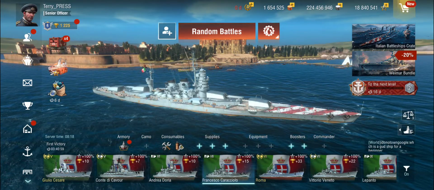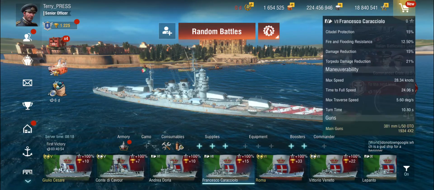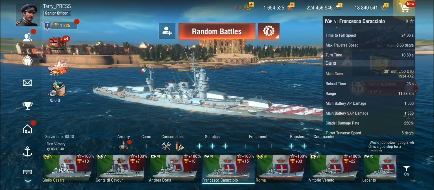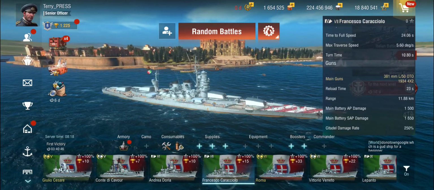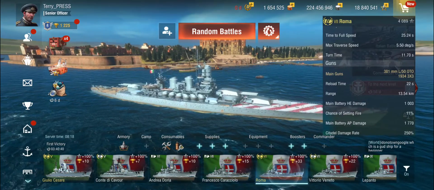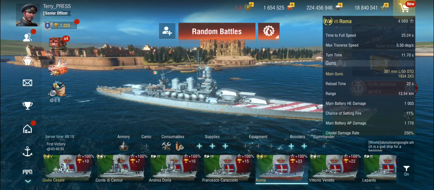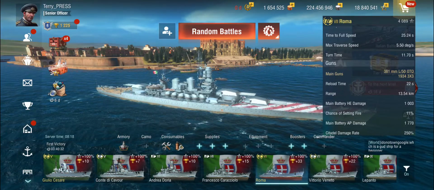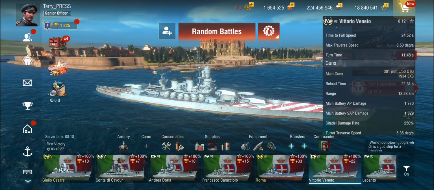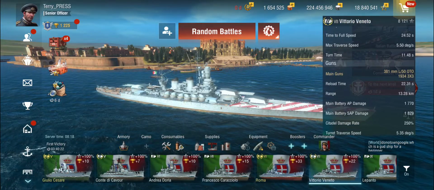At tier 7, we have the Francesco Caracciolo, which is starting to get a little bit higher in caliber finally. And we've got 8 381mm guns. I think these are technically the same guns as you find on the Roma. Obviously, they're not upgraded, so we can't really see it. And obviously, Roma is one of the premiums, which don't have the semi-armor piercing shots. At tier 8, we then get the Vittorio Veneto, the Littorio class battleship, which is technically a sister ship of Roma, and has technically the same guns, but with slightly different stats.